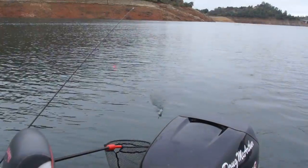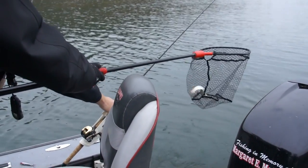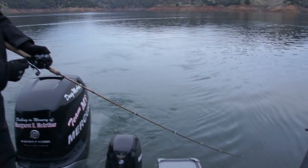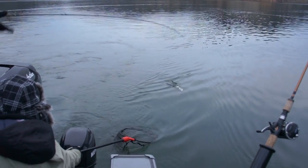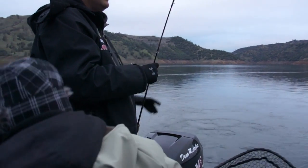See how fast it came off that pound there? Yeah. Dr. Spoon strikes again.